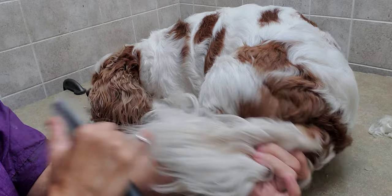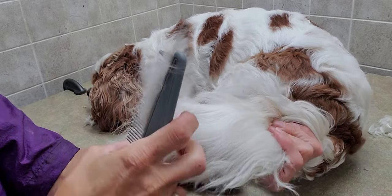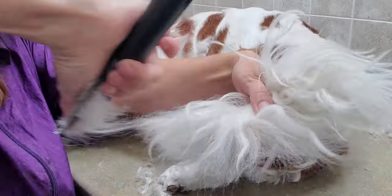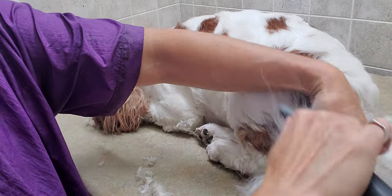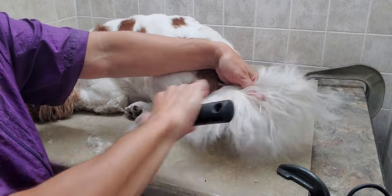Her tail's a little bit thick here. I'll make sure I get all those out before the bath, as it's a little easier to do when it's dry rather than when it's wet. Back that up.